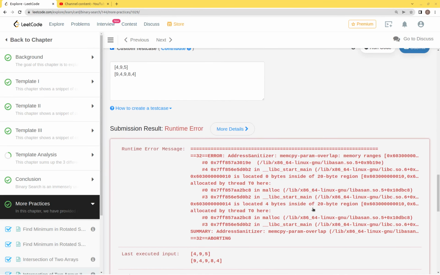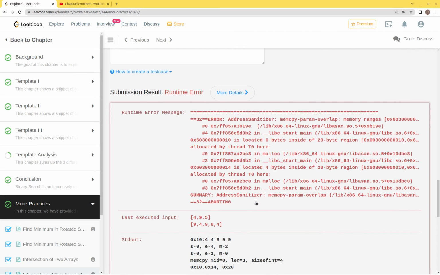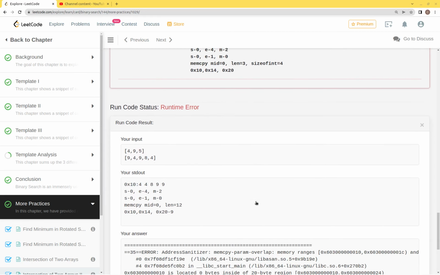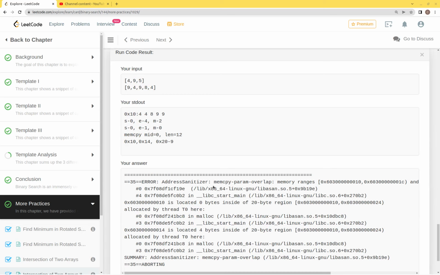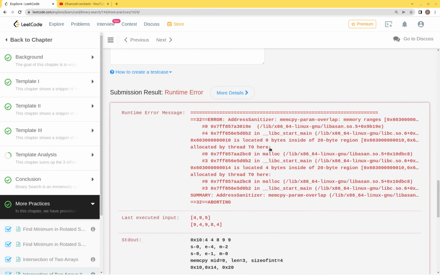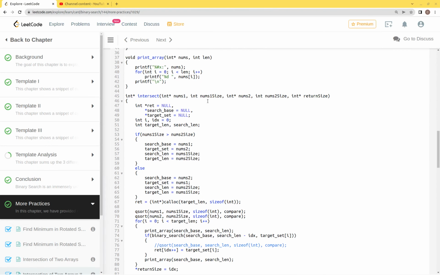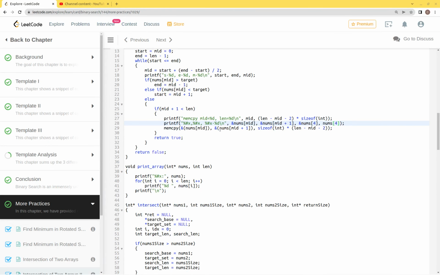Okay, so I pause this exercise and check the memory copy parameter overlap. That means source and destination have overlapped, so it's restricted. So I'm thinking about whether I could use memory move for that.